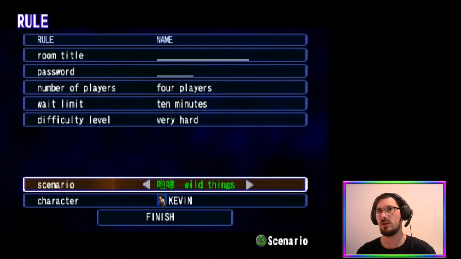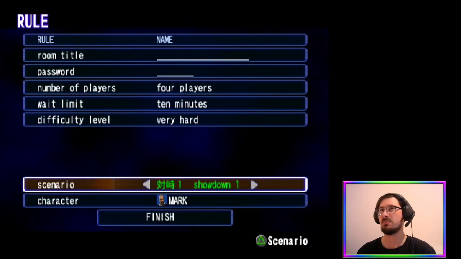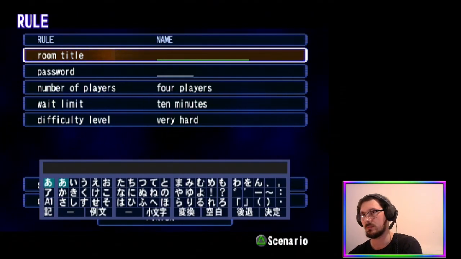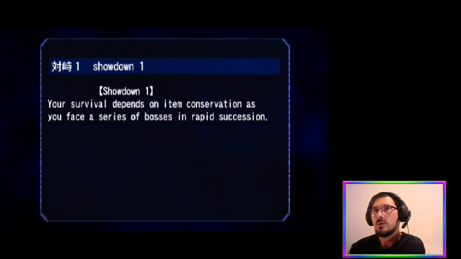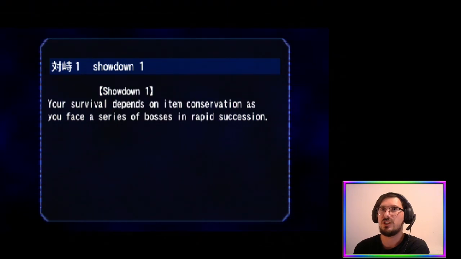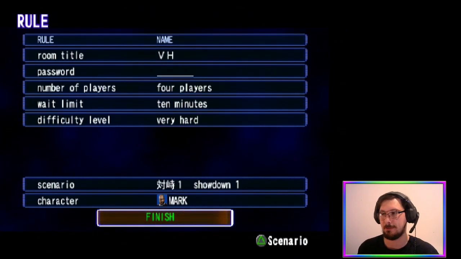What are we doing? Showdown 1? We'll wait for Mammon to come in here. I guess I'm playing as Mark today. Your survival depends on item conservation as you face a series of bosses in rapid succession. It's a very weird way to write a boss rush.